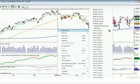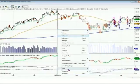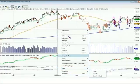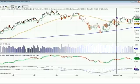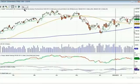I did a box over there, but I'll get rid of this. Let's see, data series, and we'll get rid of all that. Make it a little cleaner for you. And we're right at this exact level. There are different things I can be looking at, but that is one of the big things. I may be pretty close to wanting to take some profits or tighten my stops.